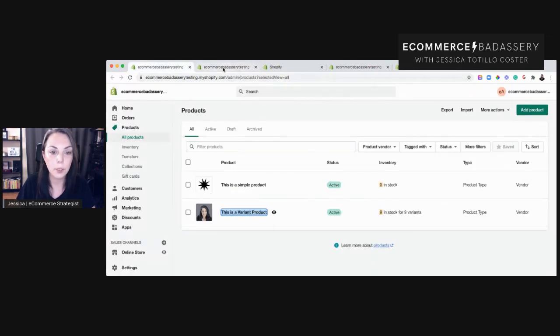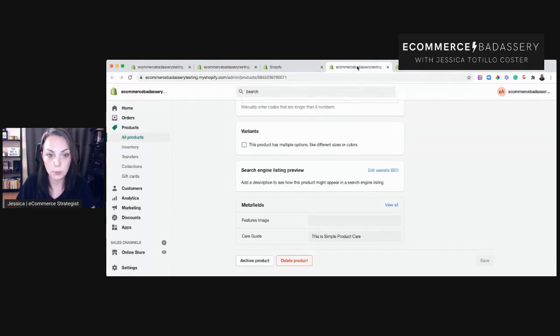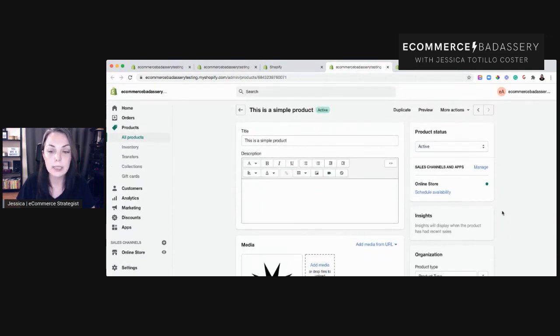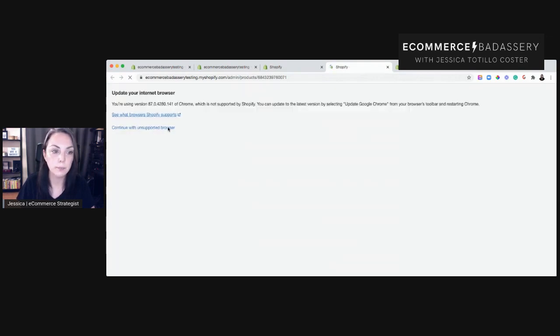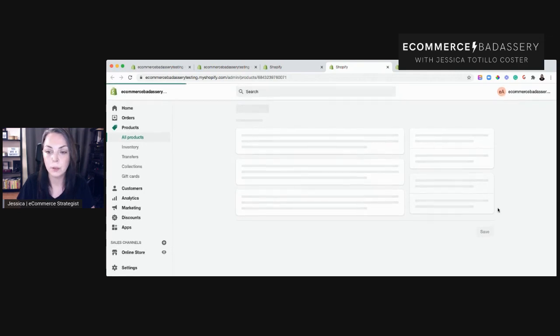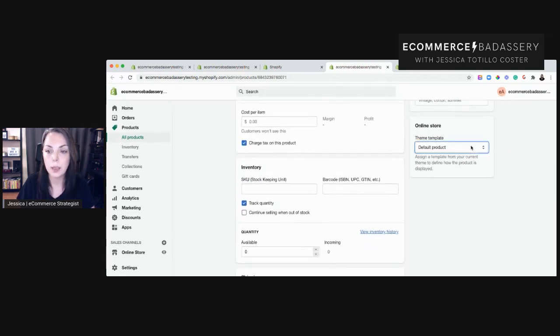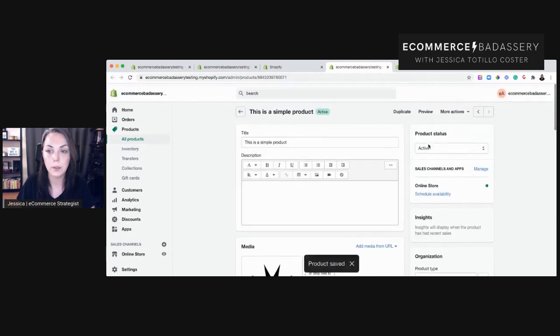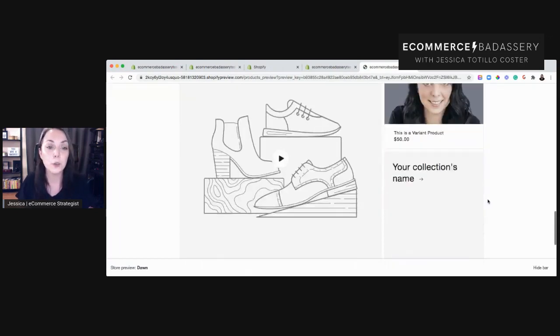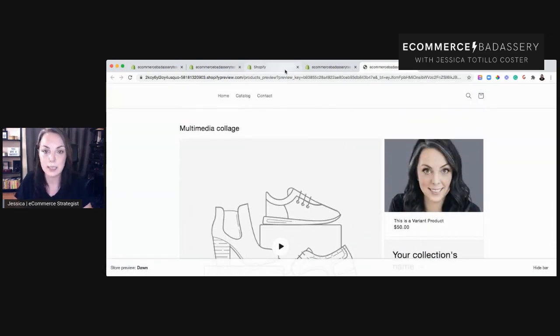And now I am going to go into, got too many windows open, guys. All right, so this is a simple product. On that product page, you can assign the template. I'm just going to refresh this because it's not showing it since I just created it. So now I'm going to come into the product that I want to assign, and here I go right there. So I'm going to assign this. I'm going to save. And now when I go to look at this product, so here you go. Now you can see that this product has this template.